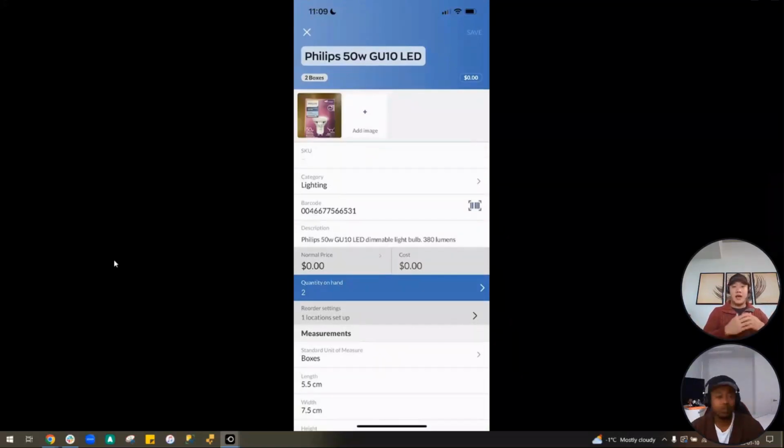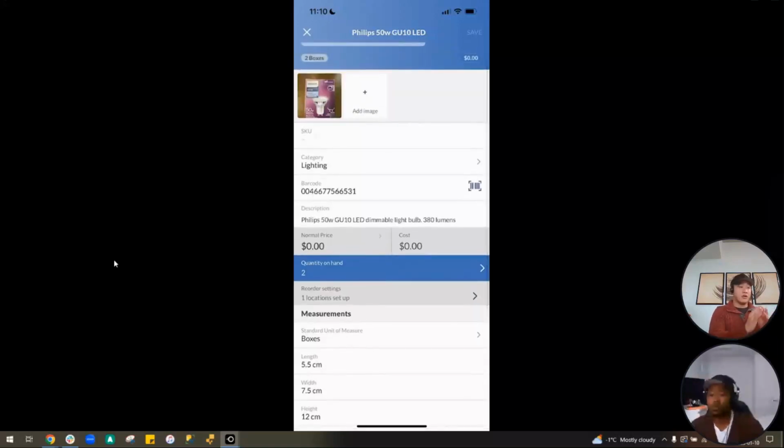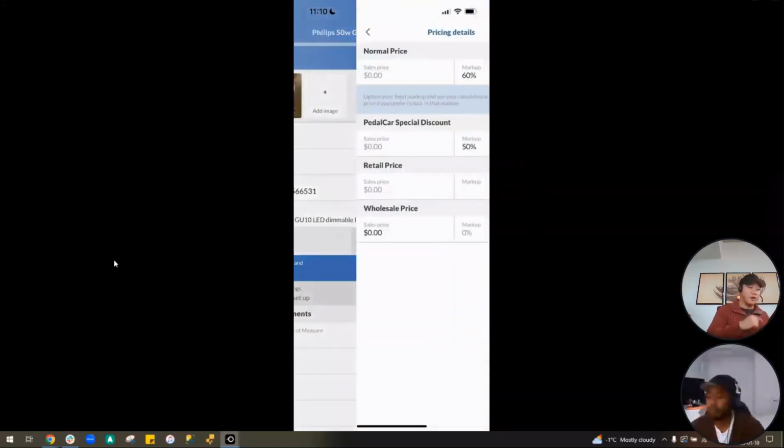You can certainly add new products while you're in the store on the go as well, things that you have never held before, perhaps. Type in their product name, and you can add an image right here. As you can see, I literally just took an image of, in this case, a light bulb, on my desk. Put it under its category, add a little description, perhaps. And as you can see, I just added this product, so the system has yet to calculate the cost and the different price lists yet.